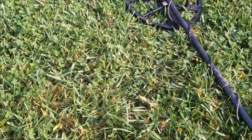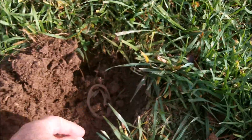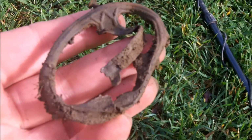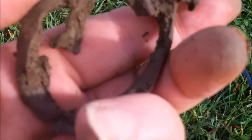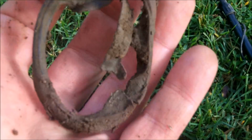Well, got a pretty decent target here. It's giving me a 19 or 20, and I pulled this out. I don't know what it is. It's got a couple set screws on either side of this bezel, and if you look here, it's got like a W or part of a design right there.